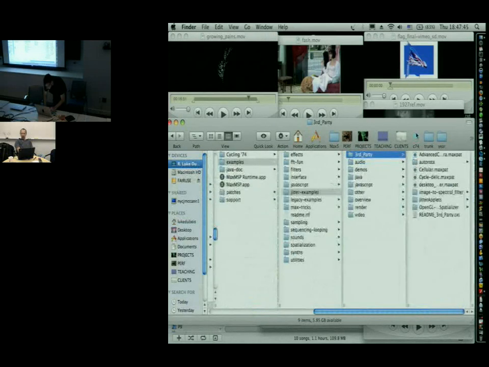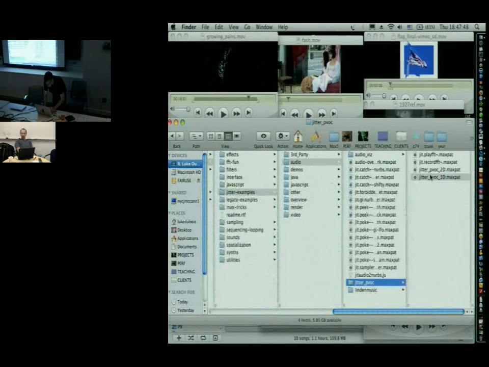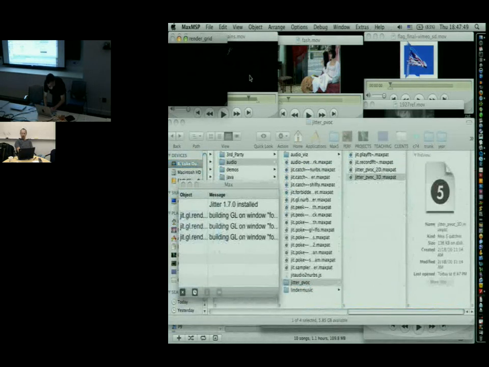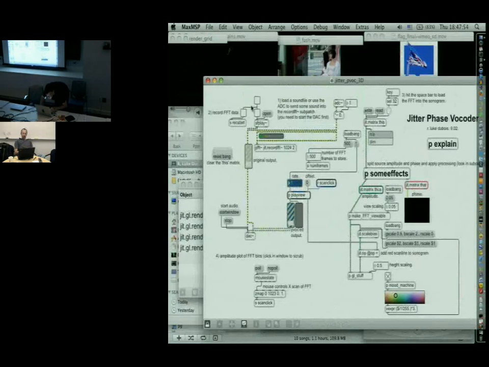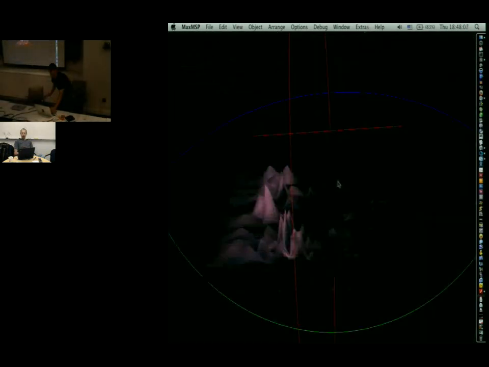While I was working on all this music, I helped write a totally wacky programming language called Jitter, which is what this is. I'm going to talk into the computer for a second. My dog has fleas. Testing 1, 2, 3. Okay, let's see what that looks like. There you go. So this is a sonogram.